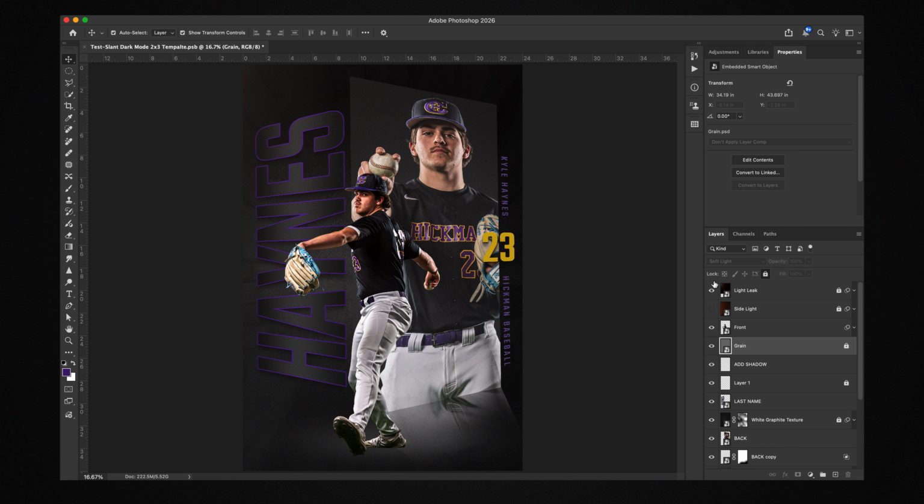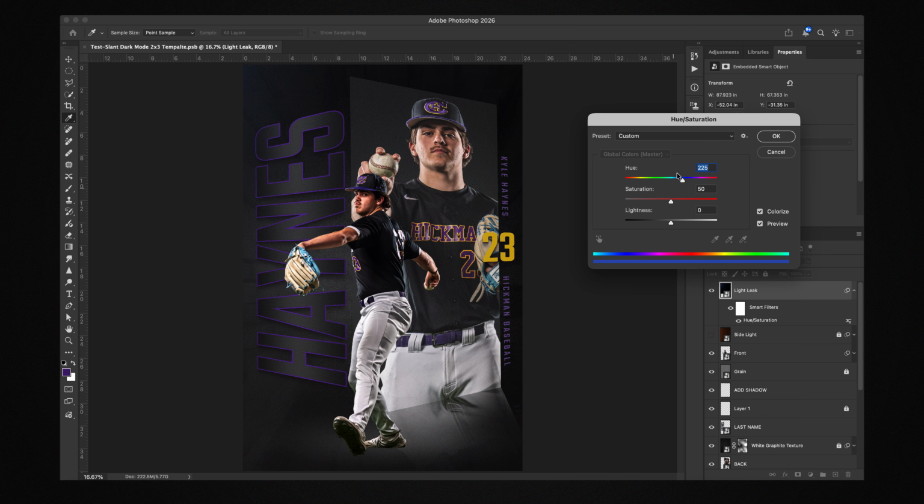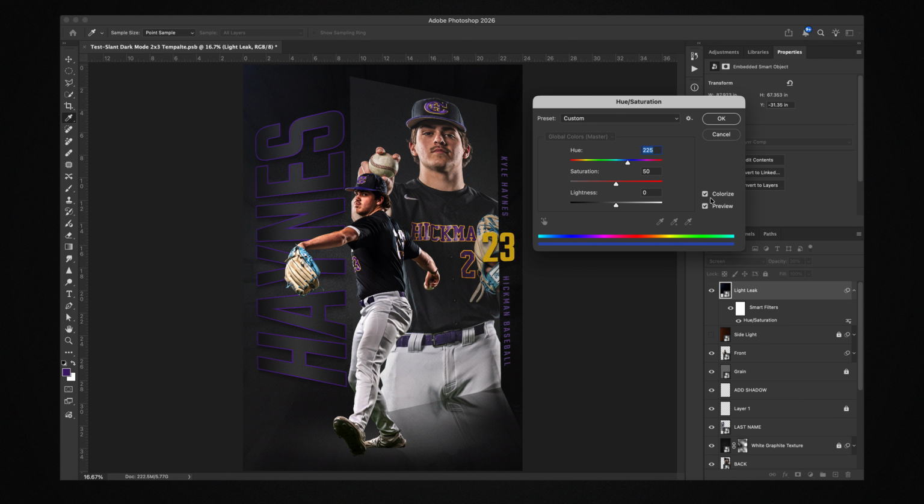And then up here, I have 2, like a light leak and this side light. If you want to change the color, right now this is on a gold, and that works good with their purple and gold theme. But if you want to change that, unlock it, because if I have it unlocked, when you move stuff around, you accidentally grab that layer since it's on top. So unlock it, and if you turn on the hue saturation and double click that, it opens up this window where you can change it.